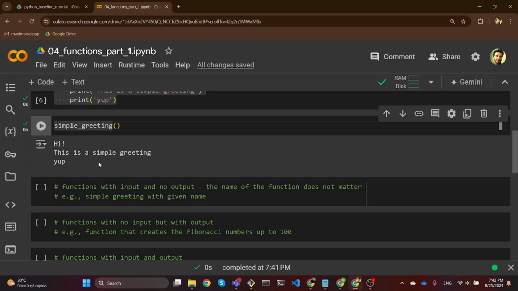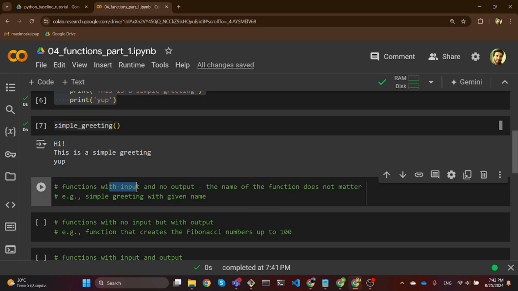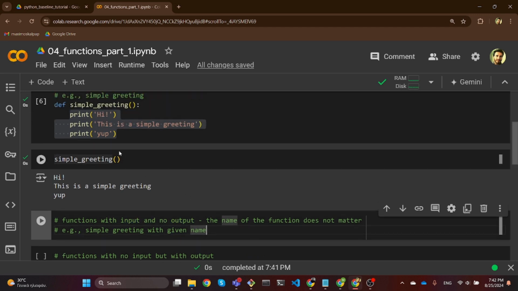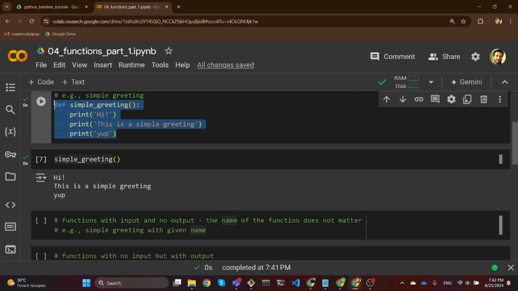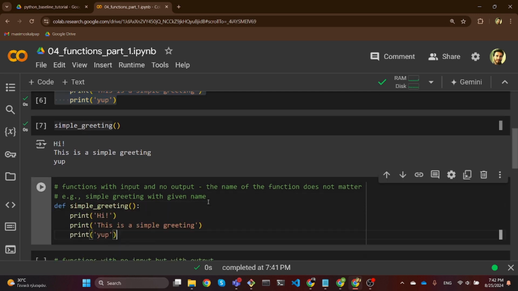Another type of function is a function that receives some input but does not produce any output. So for this example, we can just take this function as it is, and define a new function, not as a simple greeting, but a simple greeting with name, and let's put an X here.